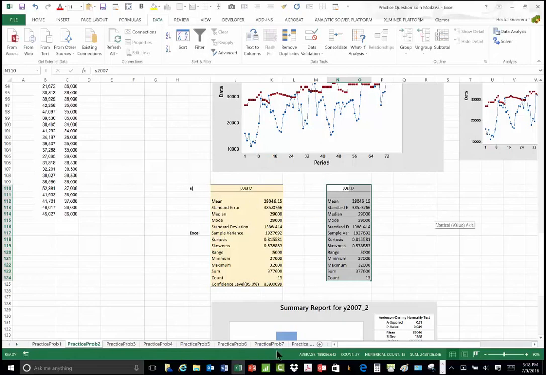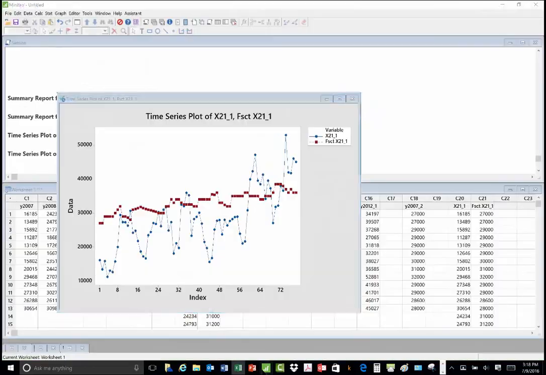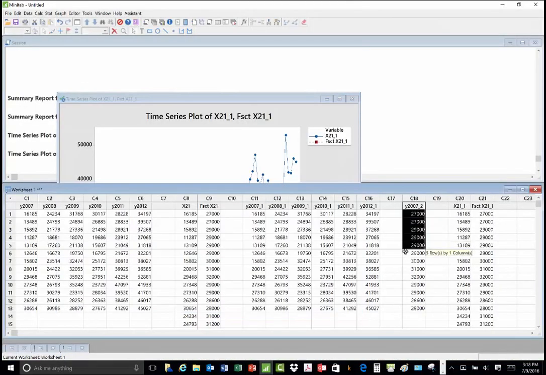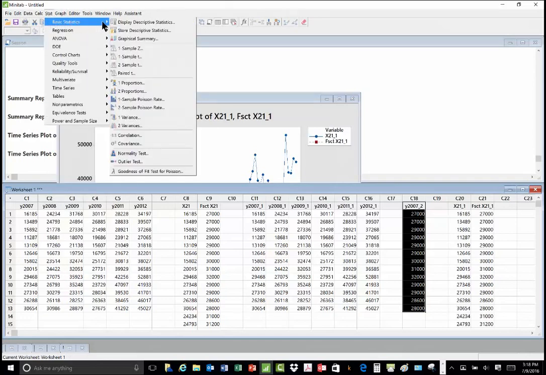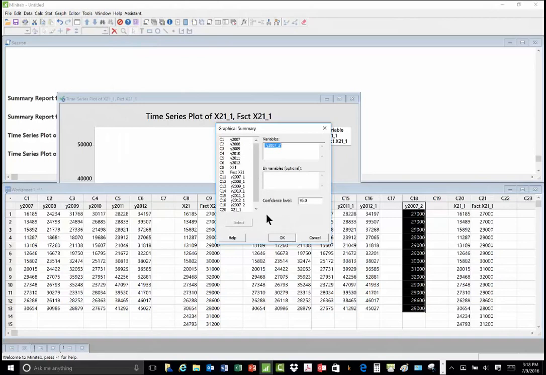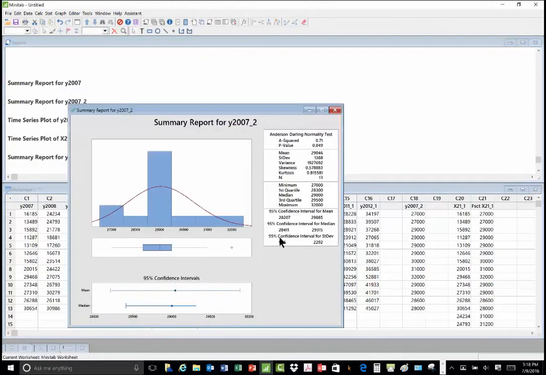So if I go over to Minitab and grab the 2007 data, I think this is the same data, yeah. Then I say I want a graph, I want stats, I want basic statistics, and I want to produce the graphical summary. 2007, I hit OK.